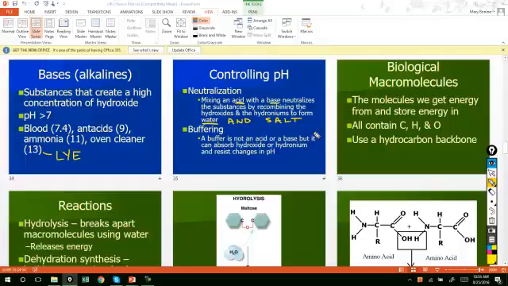Buffering, on the other hand, uses substances that are not acids or bases. They have a pH of roughly 6 to 8 and can absorb either hydroxides or hydroniums. So they're really playing both sides of the fence, which is cool, because that's a very rare occurrence to be able to shift both the atoms involved in acids and the atoms involved in bases and absorb either one of them. That's all for the basic chemistry.